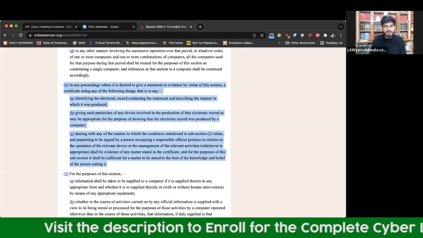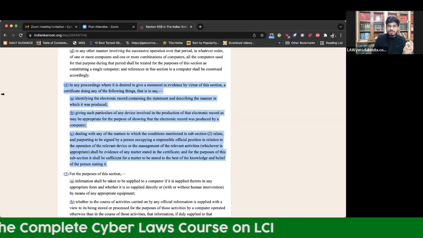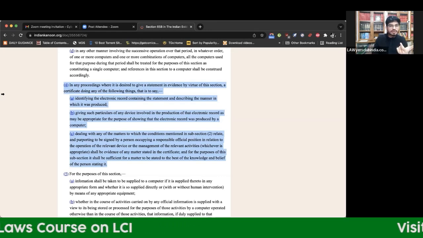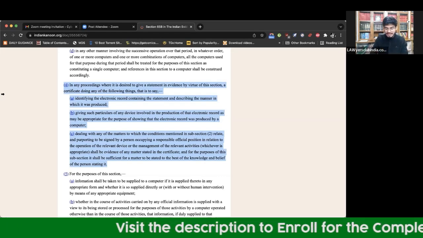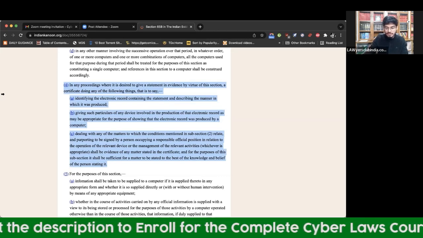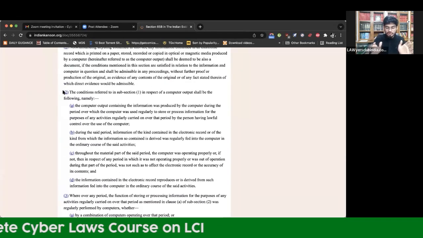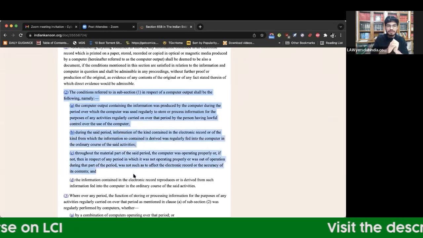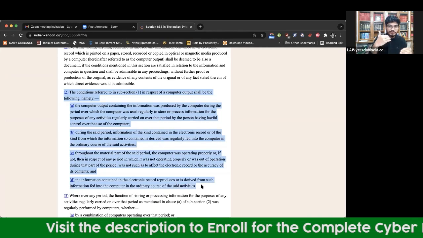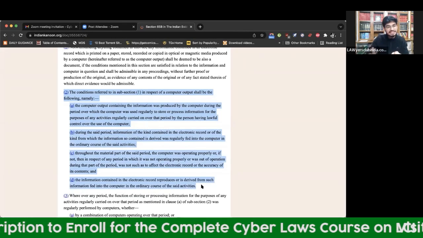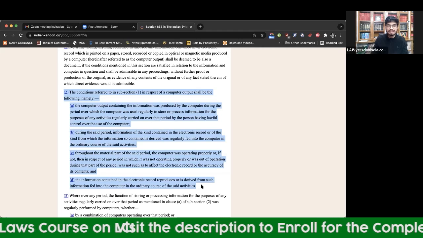Okay, I'm continuing now. So we have already talked about what two things the certificate has to talk about. Any of these things, if you're doing them, you have to talk about in the certificate. So this is not an exhaustive provision. It talks about these things and then anything that clause 2 would relate to. Clause 2 relates to everything and anything about that document. So you don't have to worry, there's no straitjacket list of content that you have to put across in a certificate. There is anything that relates to clause 2, which is being said by 4C. So that is where the crux of it lies.